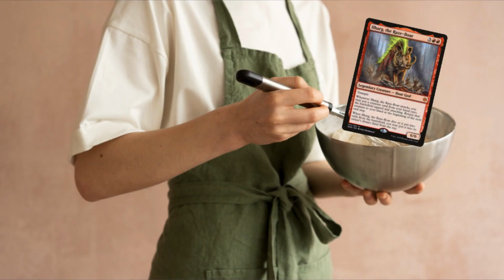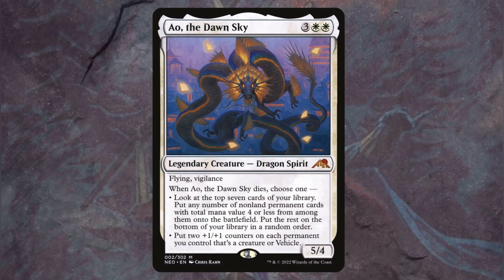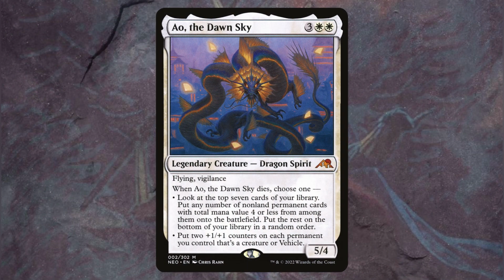Now it's the part everybody's been waiting for. Which legendary creatures did I pick for this deck? I'll tell you, it's an eclectic mix. We've got Ao, the Dawn Sky. It's a 5/4 flying beater, and also when it dies, we can pull permanents out of our deck or make our field bigger.